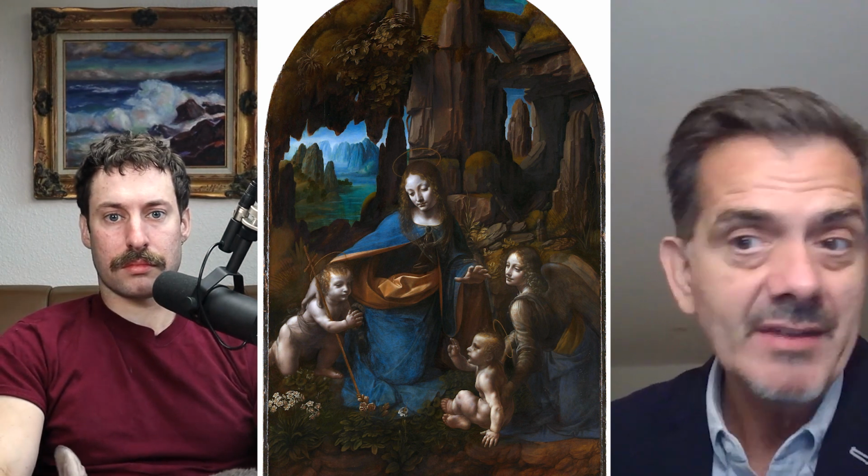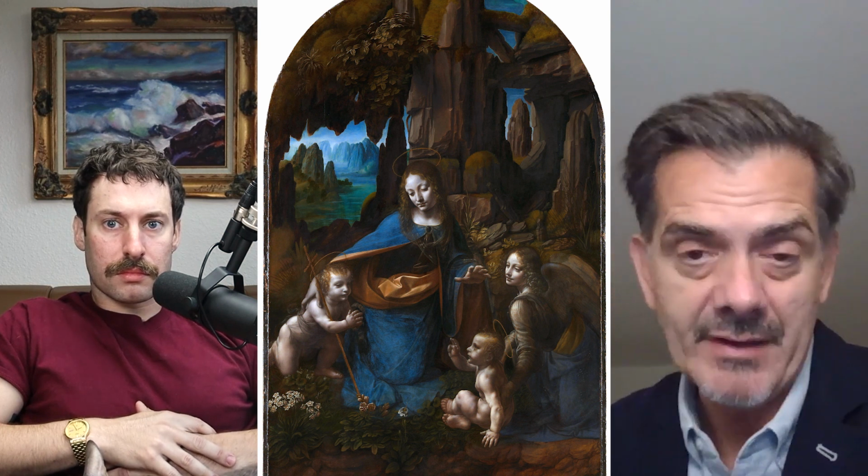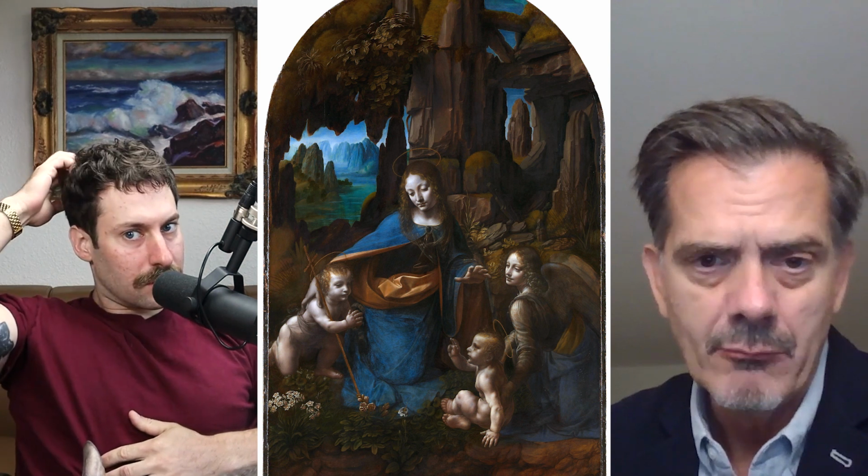Even in the 10 or 15 years since that discovery was made and the conclusions I drew, as the technology has moved along, we were able to see even more of two or three different kinds of compositions below what you see now, which have slightly changed our understanding of the relationship between the two paintings. So yeah, lots of things like that, which were really pivotal, that it was much more complex how the two pictures evolved side by side than we had thought. And this goes also back to Leonardo's restlessness that you mentioned earlier. Yeah, I mean, some painters, if there are two versions of the same one, there's one that might be a bit more perfunctory than the other, but they look pretty much the same. But with him, there's like three compositions underneath ours, so it's very complex, and we're still unpicking all the implications of that.